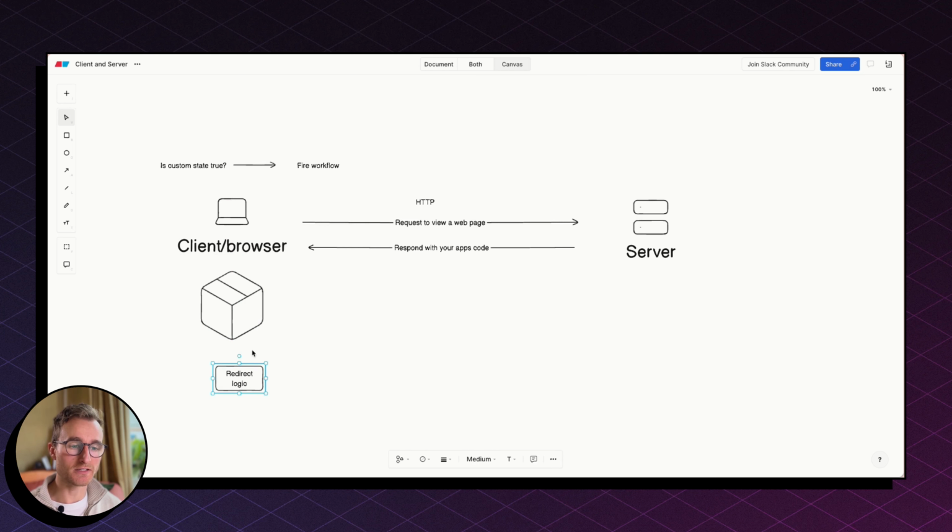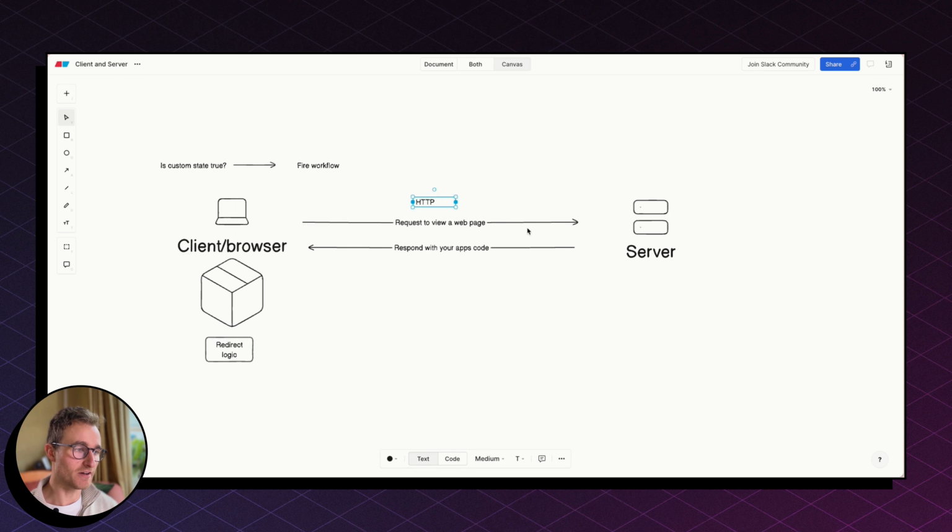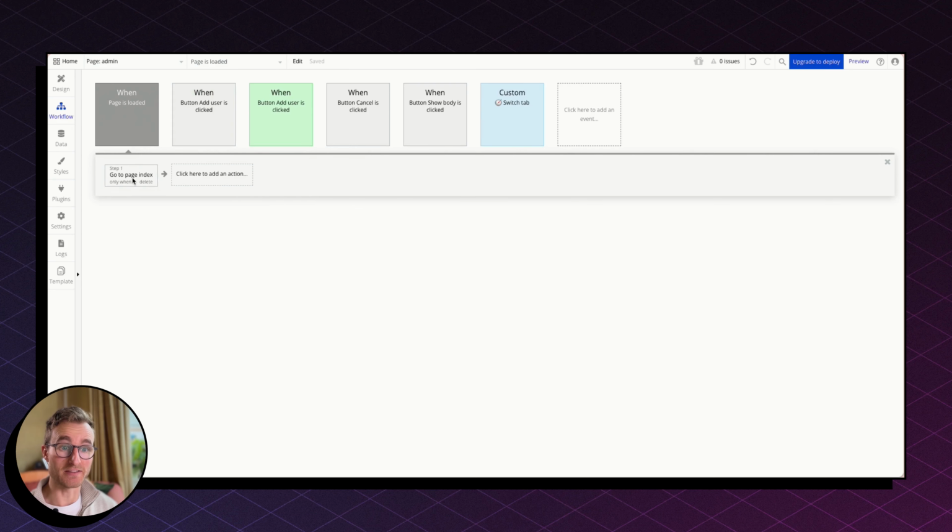And then what happened was the browser unpacked this package of information, and it interpreted it and it processed it all and it found this bit of logic, it found that command and it executed it, right? And then what it did was it basically made a new request based on this logic to the server to get a new web page, i.e. the index page. And that's what we see here.